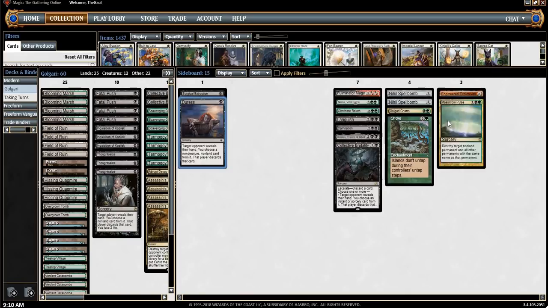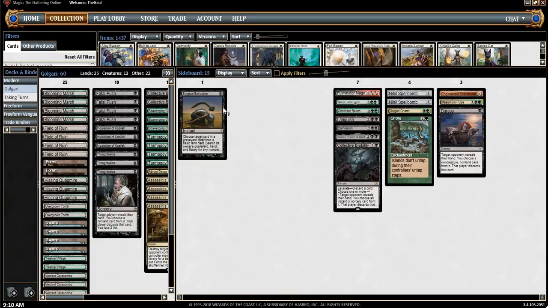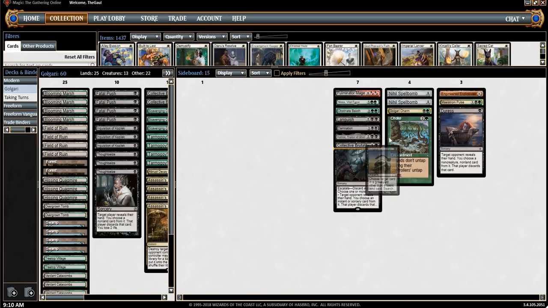Duress, on the other hand, is a for sure slam dunk. This is just going to hit almost everything relevant they play. Again, they may have Sai or Padeem or something like that post side, but main deck, I don't know that they play any creatures at all. So Duress is arguably our best form of spot discard.